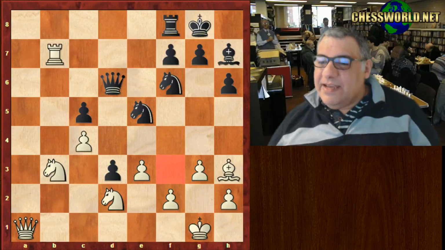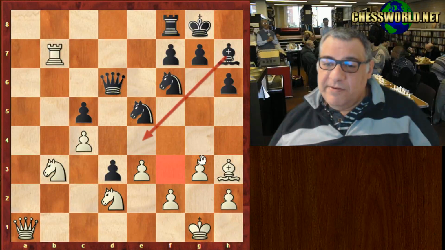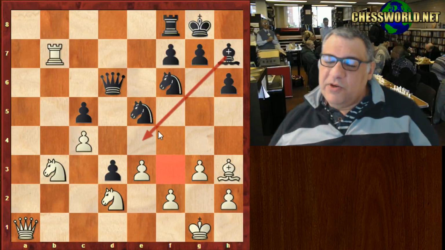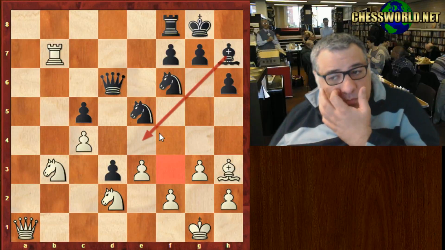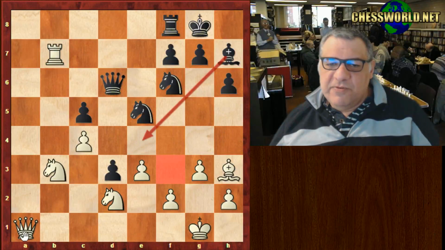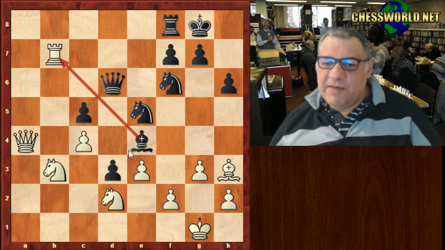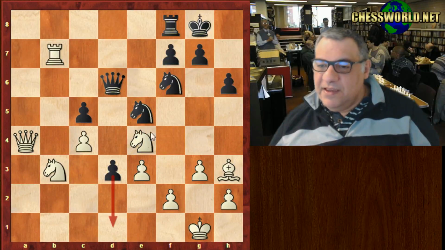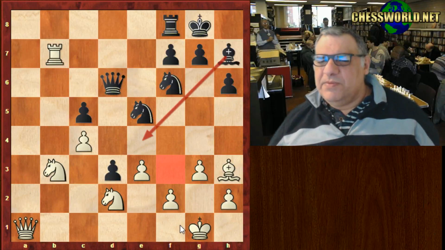Is black actually threatening anything? Maybe bishop e4. Yeah, bishop e4 could be dangerous, but that's stopped with bishop g2. Just as a quick example, queen a4, bishop e4 hits the rook. Yeah, this could be unpleasant, because then we've got the d pawn. If that's ever taken, that would be really horrible with the d pawn. So no, that's stopped. Bishop g2.